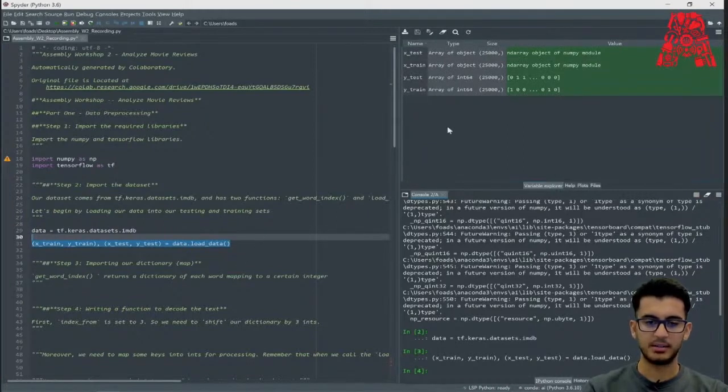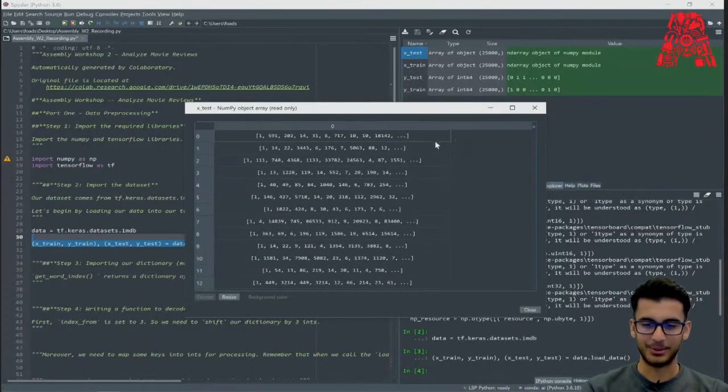Alright, and we're back, and as you can see, the training set, training labels, test set and test labels are all loaded. Let me show you what they look like. This is also going to take a second to load. Okay, so everything's loaded here, and as you can see, for the features of our test set, all these numbers start with 1, and then you can see a large sequence of integers. Again, we don't know what this means. This is more for a model to learn from, but for us, we want to read it as a sequence of words, so we're going to write a few functions that will help us do that. As you can see, they all start with 1 because we said that the start character is 1, and every integer after that maps to a word, which we'll see in a second.